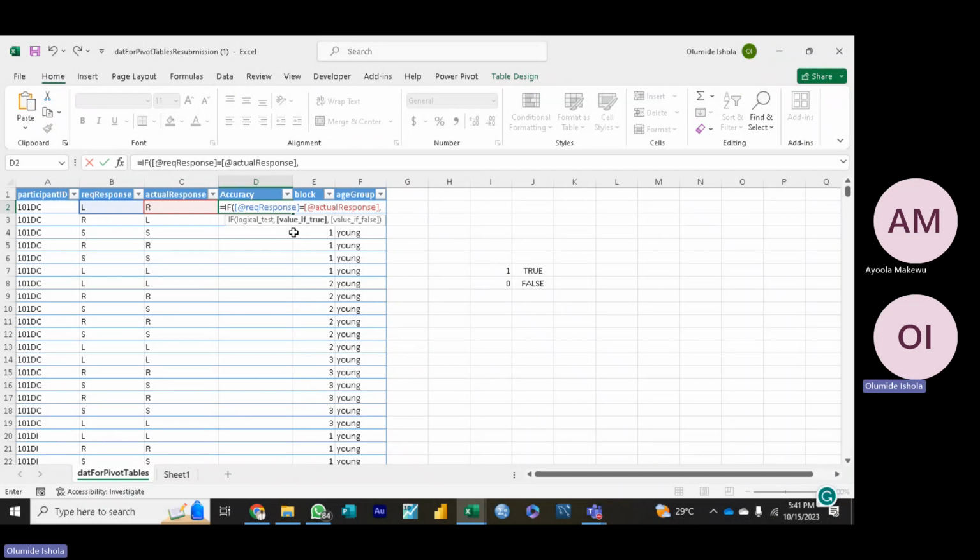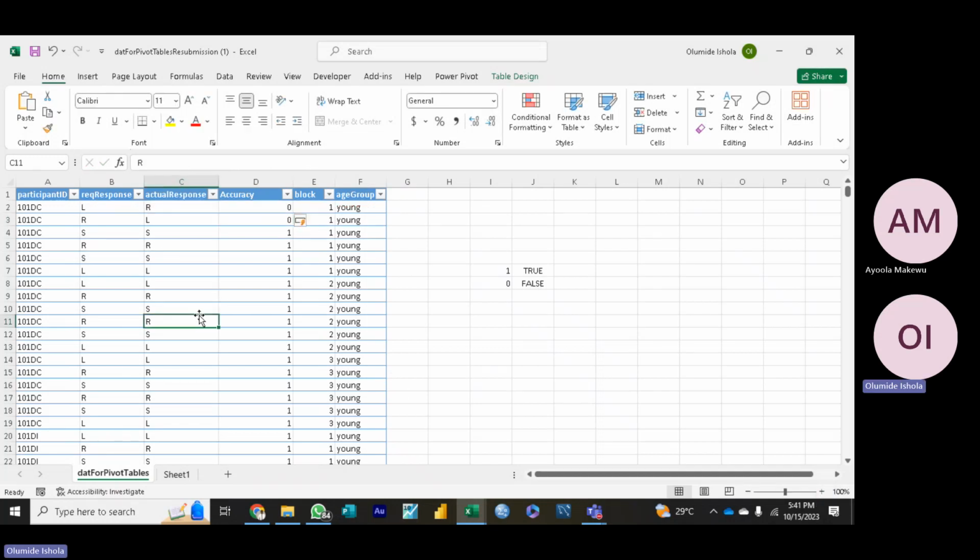I say okay, if they are true, come back with 1, comma. If it's not true, if the value is false, come back with 0. Then close the bracket. Because this is on a table, immediately I do 1, it will do everybody automatically.